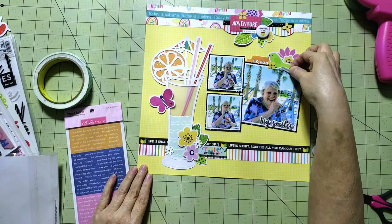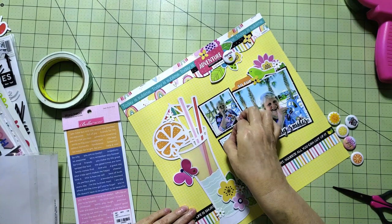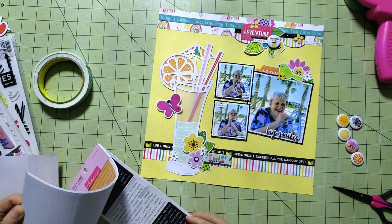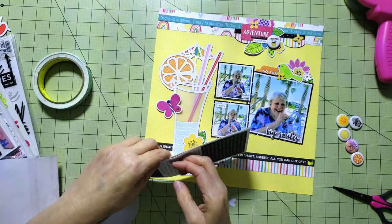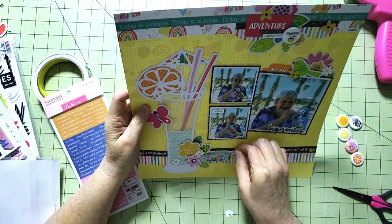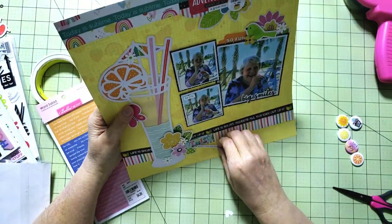And my layout says, today is sublime, adventure, moments like this, a great day, summer, so fun, big smiles, be silly, life is short, squeeze all you can out of it. This was awesome, and the good times are here.